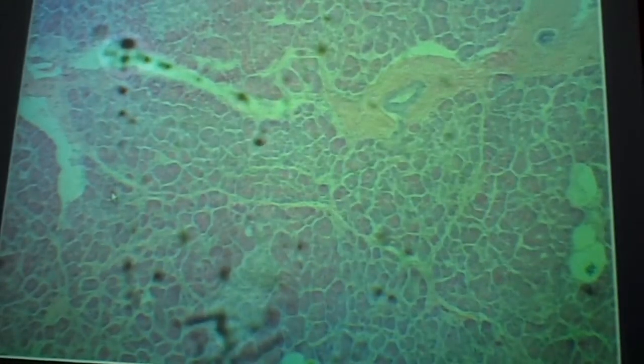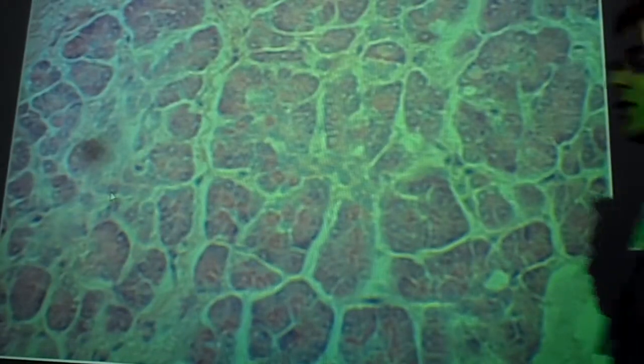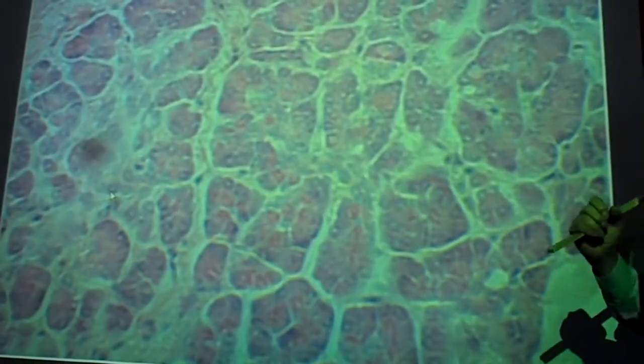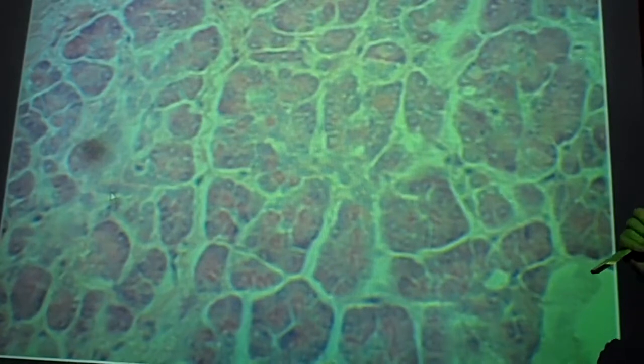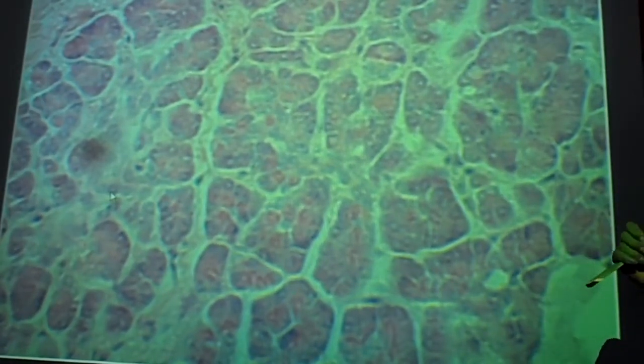Now this is pancreas. Right? Now on the pancreas, notice these purple stained cells, they're all over the place. And they make up most of the mass of the pancreas, you can see here. So these are all exocrine cells. And for the most part, they're producing digestive enzymes that are carried by pancreatic ducts into the small intestine. Most of the digestive enzymes of the small intestine come from the pancreas. You cannot live without a pancreas.